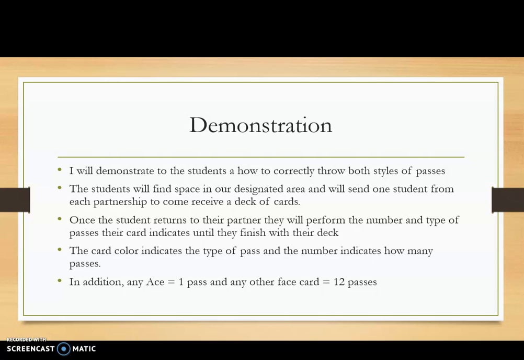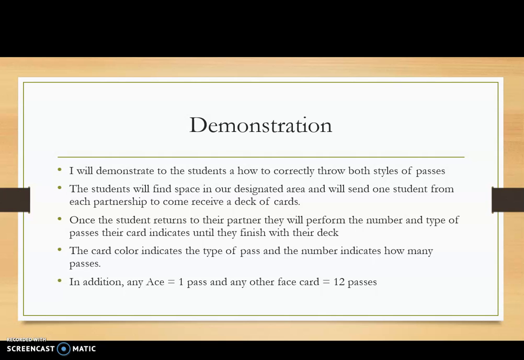I will demonstrate to the students how to correctly throw both styles of passes. The students will find space in our designated area and will send one student from each partnership to come receive a deck of cards from me. Once the students return to their partners, they will perform the number and type of passes their card indicates until they finish with the deck of cards. So they'll pull one card out of the deck. That'll be the amount of passes they need to make and the type of pass, and they will continue with that until all cards are gone from their deck.